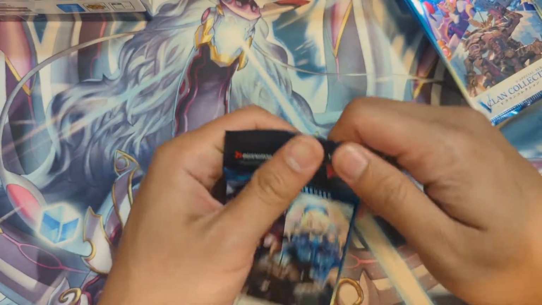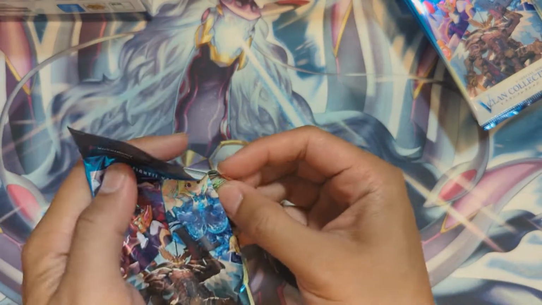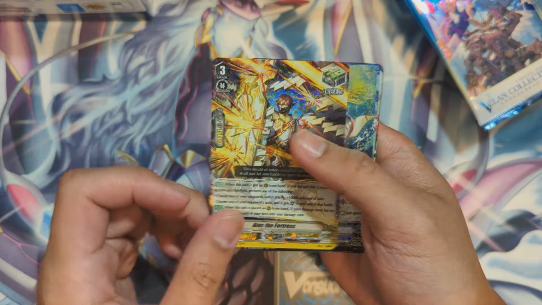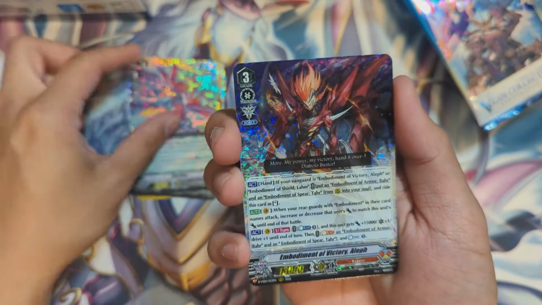All right. So start of box number 2. You know what? I'm just going to take everything out. And then we can go through this quickly. So Ayas, Nerissa, Dizarus, Teritas, Skydiver, and Aleph.